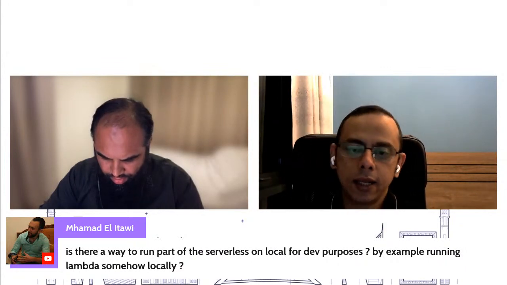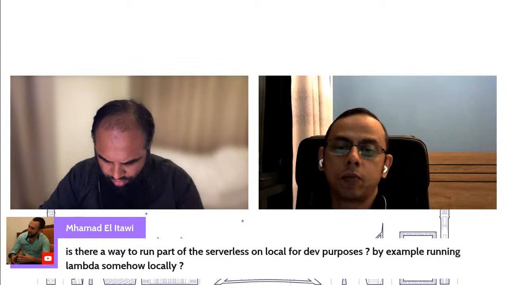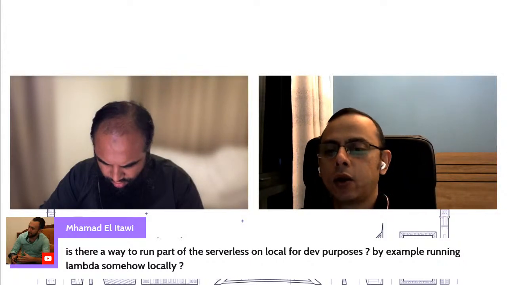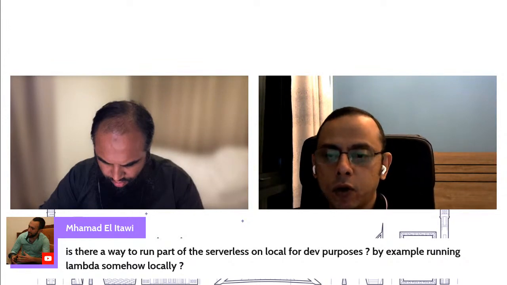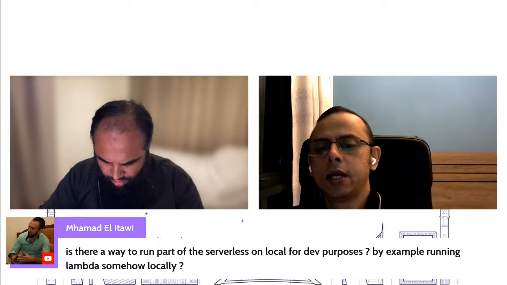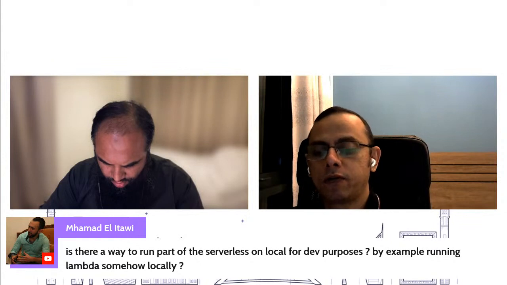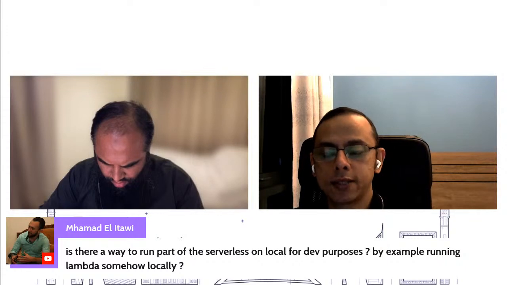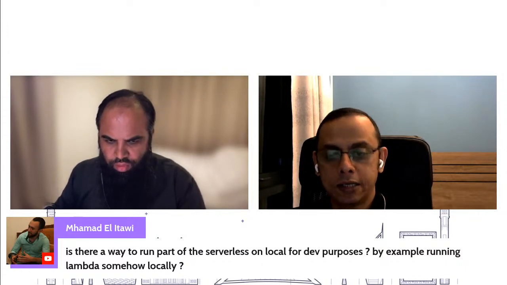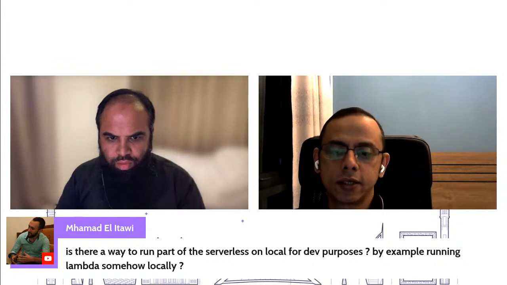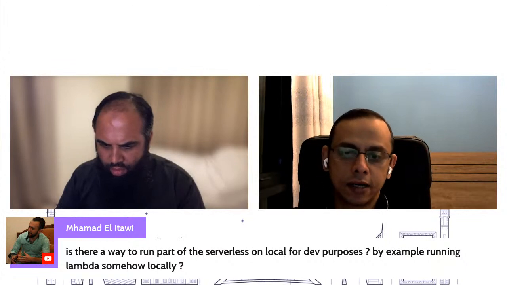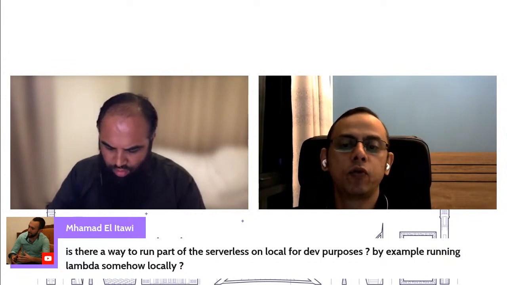So one of the things that maybe for another session I can bring in and talk in more detail about is a framework called SAM, Serverless Application Model. I'm not sure how many of you have already used it. And also there is one more product that we have called CDK, Cloud Development Kit, right? So these are a couple of options at your disposal to essentially develop your code locally and test it out. As you can imagine, what it does is it spins up a container in the background, packages your function code inside that container, and allows you to test locally before you deploy.